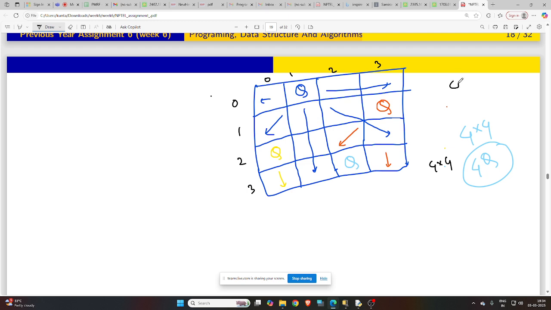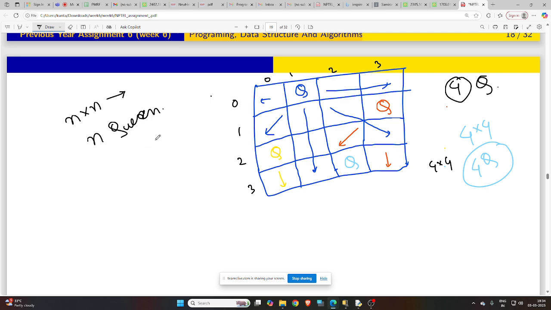And if I want to place 4 queens in a box, the same thing we can do for an n by n matrix, an n by n board, and n queens on this board, so that no queen can be attacked by another. So this is the question, this is the problem here.